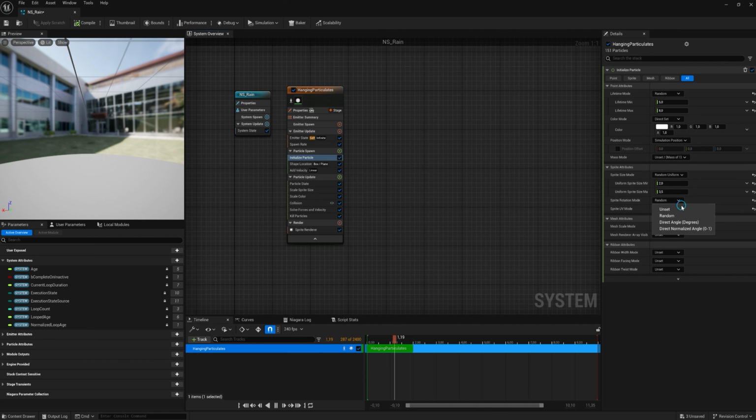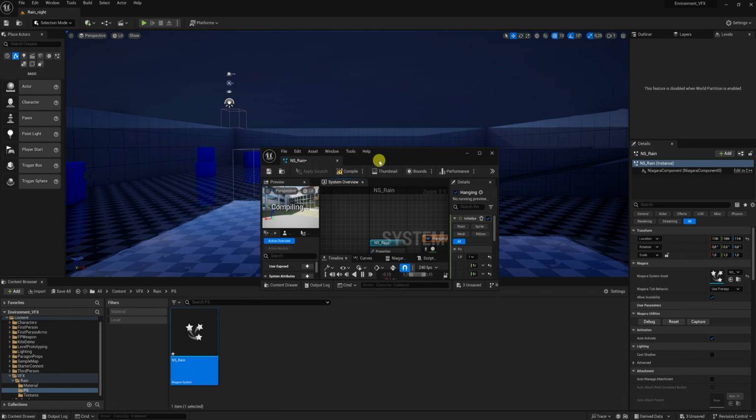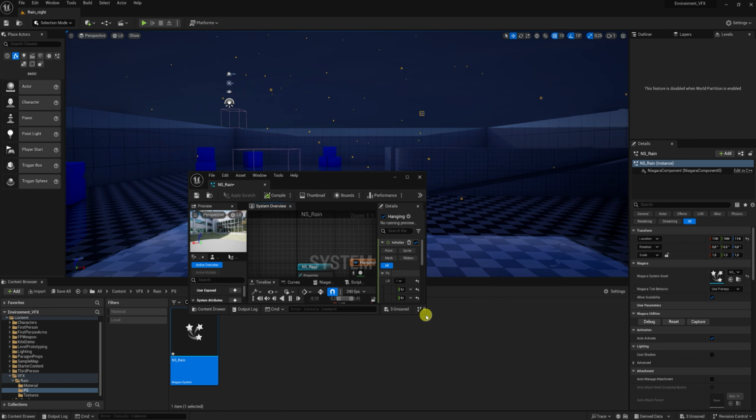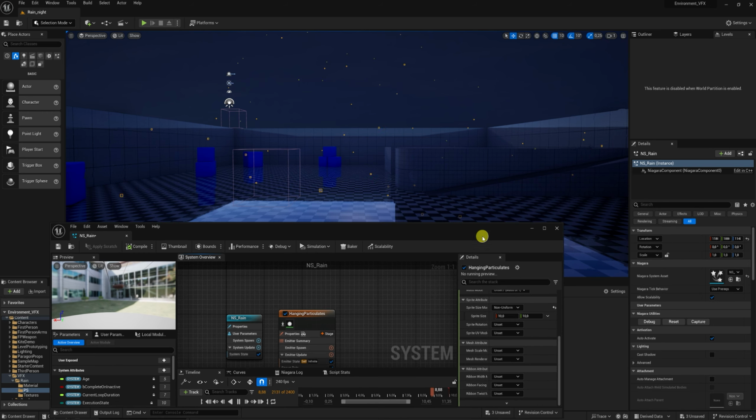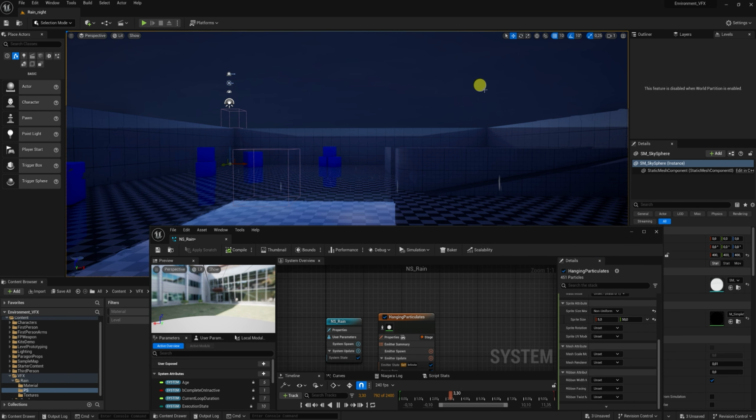Under the random rotation, set that as unset. Same thing for the UV sprite. Then under the size, change that into non-uniform so you can control the particles. Let's do 50 on the X and 5 on this one.